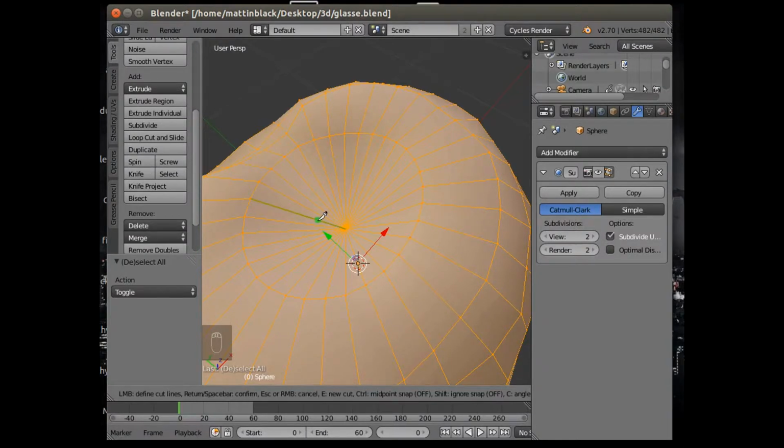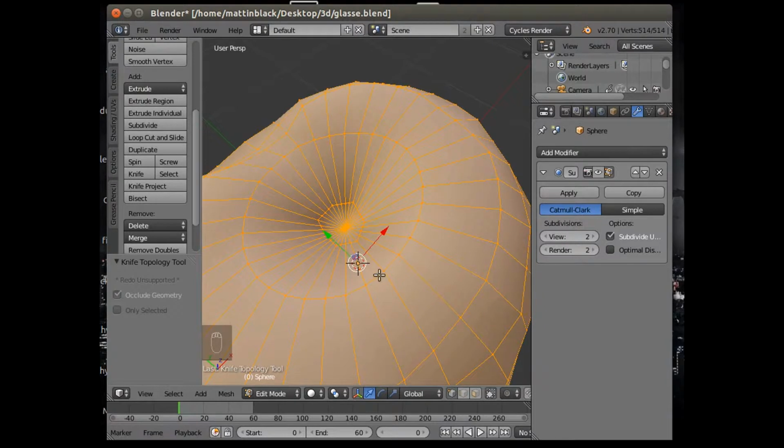and I'm just going to literally draw quite a regular shape around here, like so, and then I'm going to hit the enter key, and lo and behold we've got a whole load of new vertices around here.